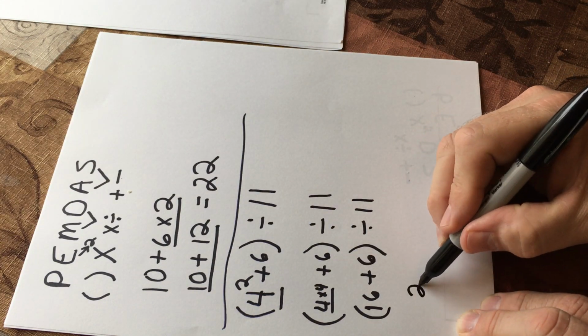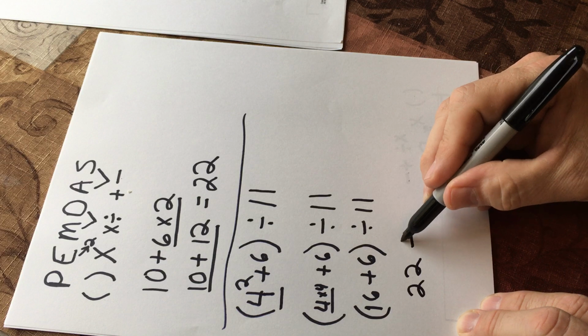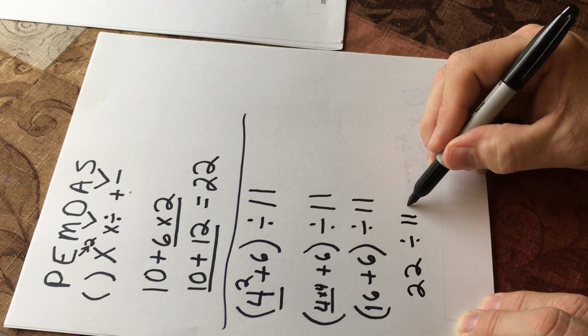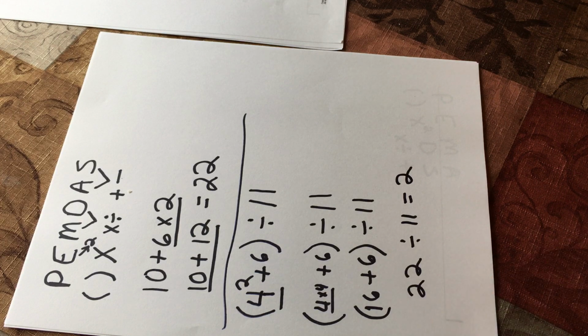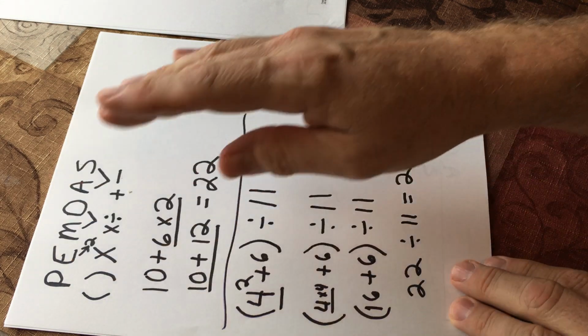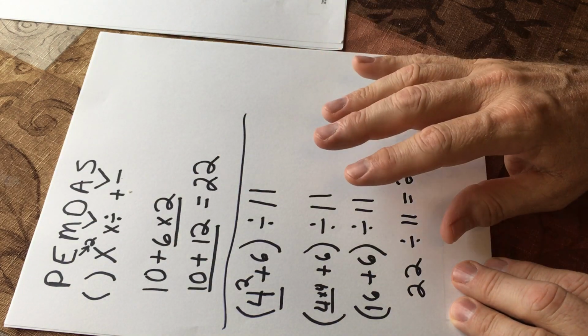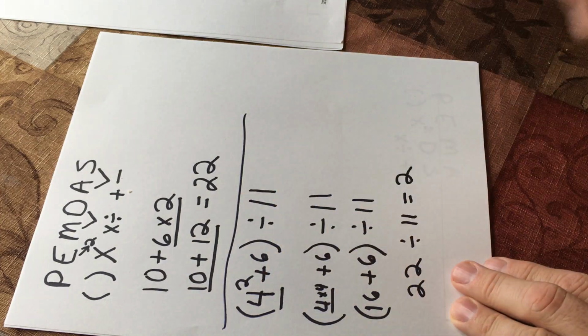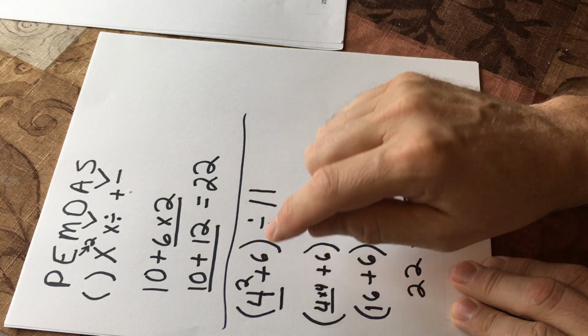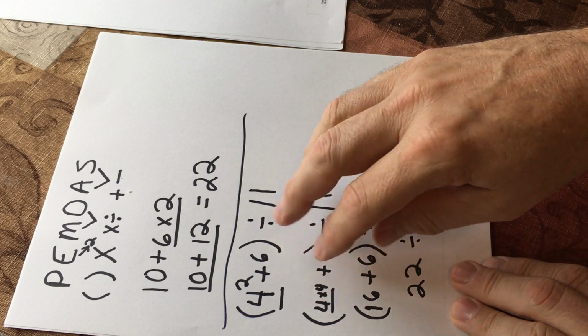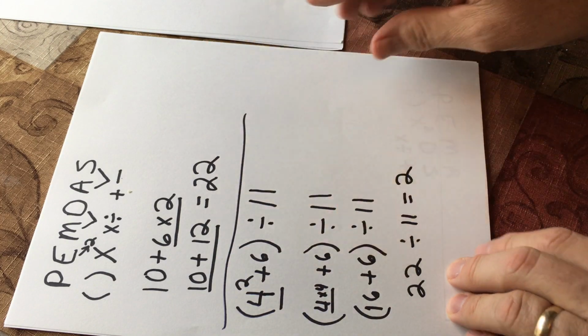That's going to give us 22 divided by 11. That equals 2. Okay, so now we've seen how sometimes we can skip in the order of PEMDAS in order to get us the same base numbers. If you've got some with exponents and some without, you really can't add them. So we all have to get them so that there's no exponents.